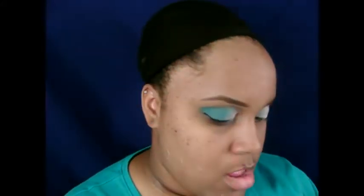But this right here is the white in the corner. Next, the next color I'll be using is this color right here. I'm gonna apply that right here.